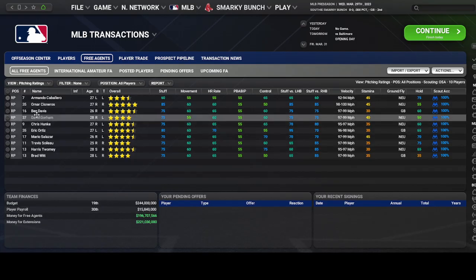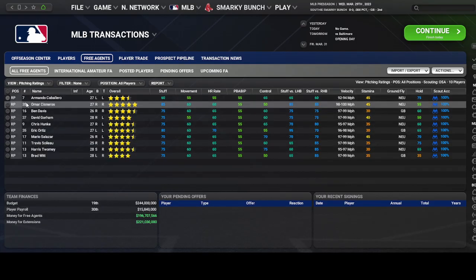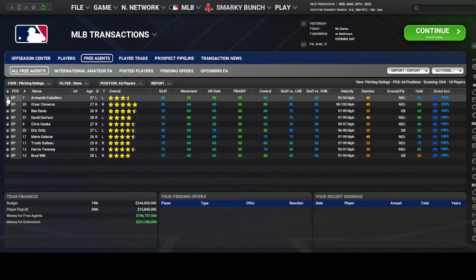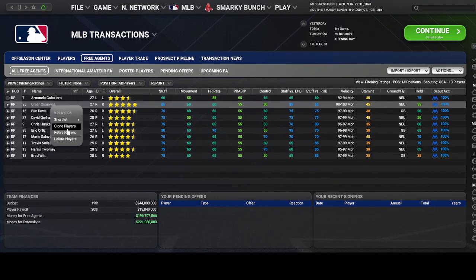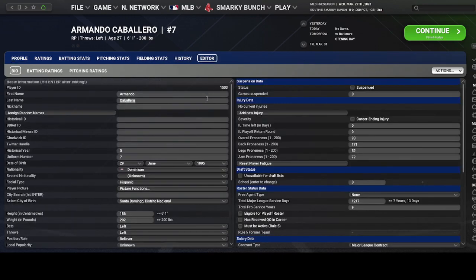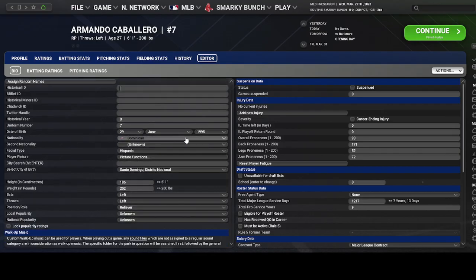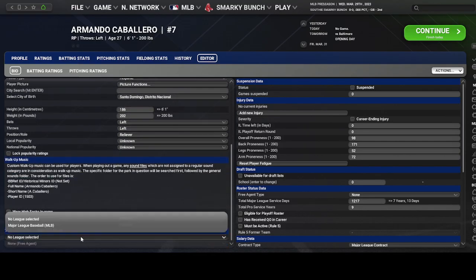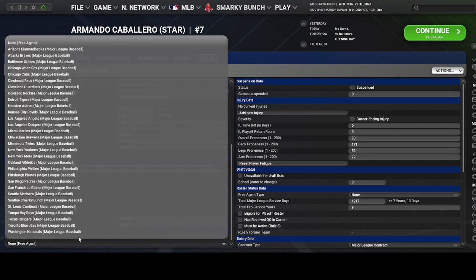Caballero, yeah, this guy stands out as definitely the flattest profile, the lowest stuff by far of this group. No nickname. Gives you an idea what the game thinks of this guy. Doesn't even give him a nickname. As we go lower levels, you do see that the nicknames start to go away.